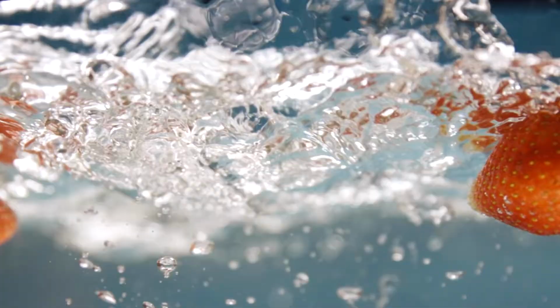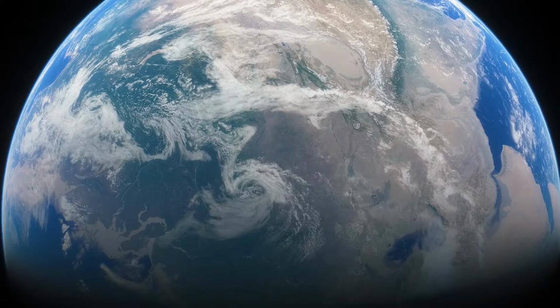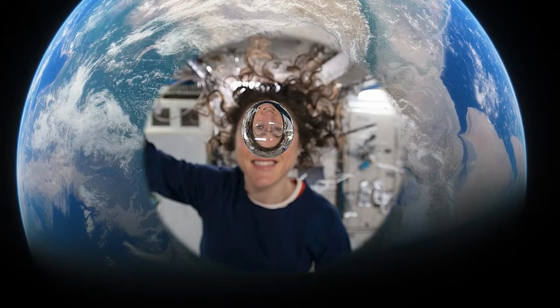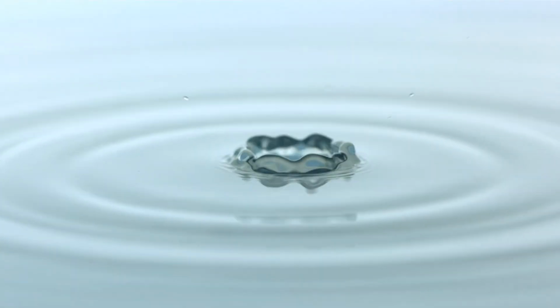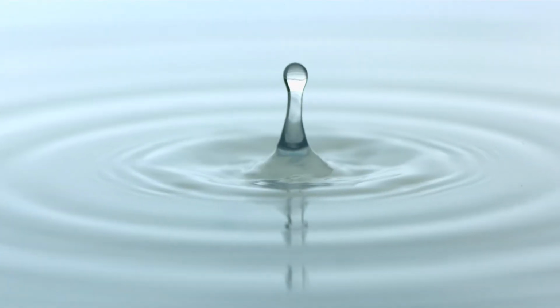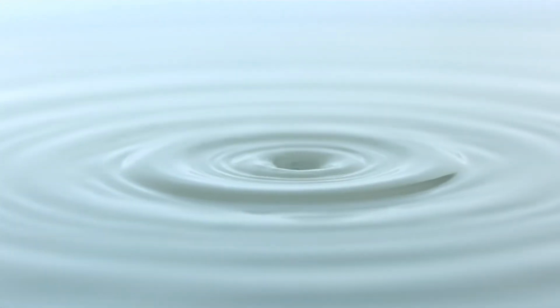Normally, water splashes around, it drips when you squeeze it out of a washcloth, and it basically gets everywhere. Because space has close to zero gravity, as we know, there's less pulling of the water molecules apart. Water molecules are actually attracted to each other, which is why they tend to form spheres or a ball in space, because water has basically figured out that that's the least amount of surface area.